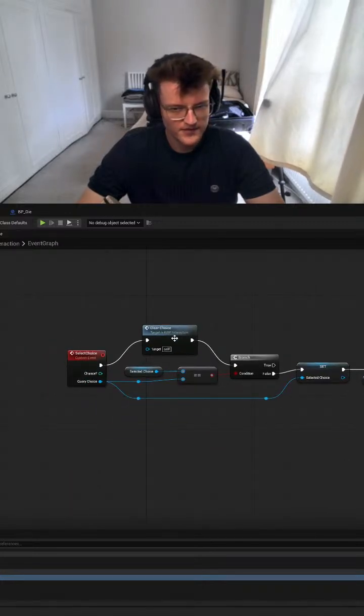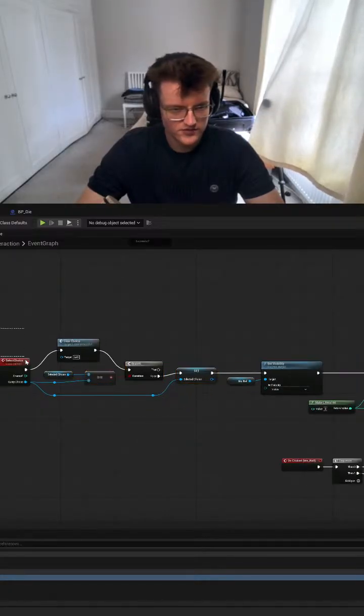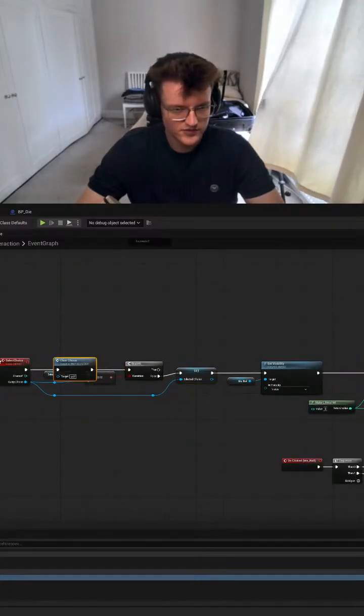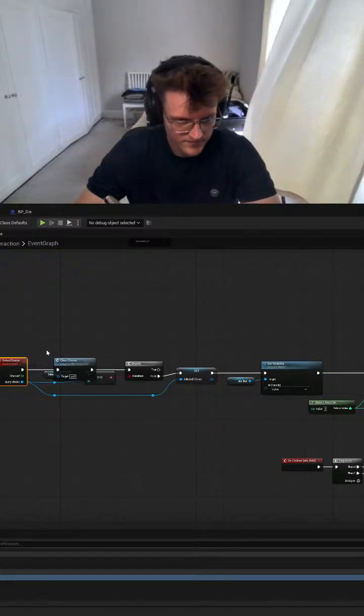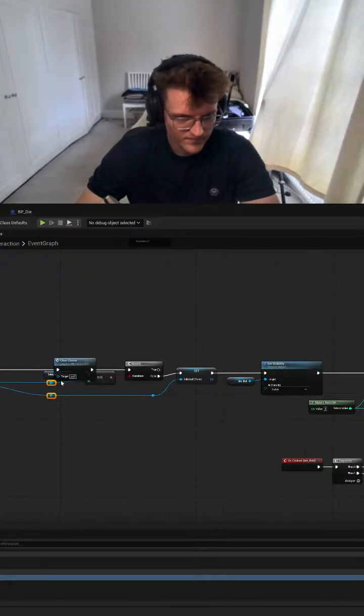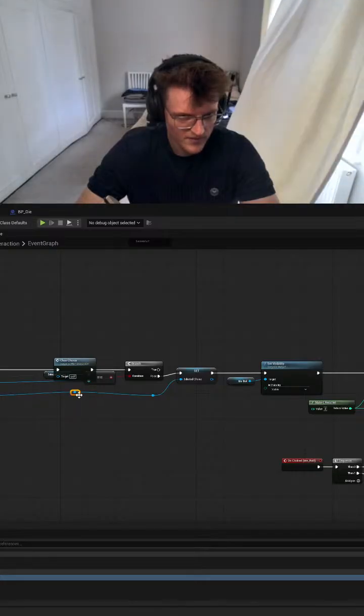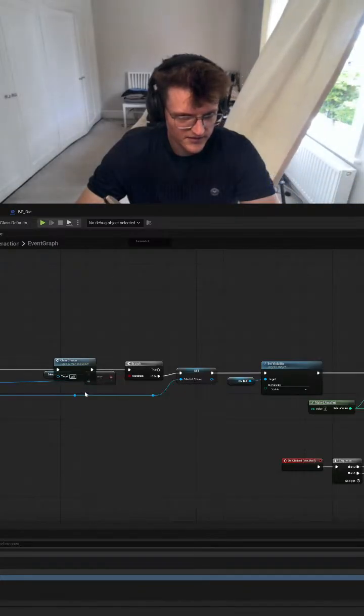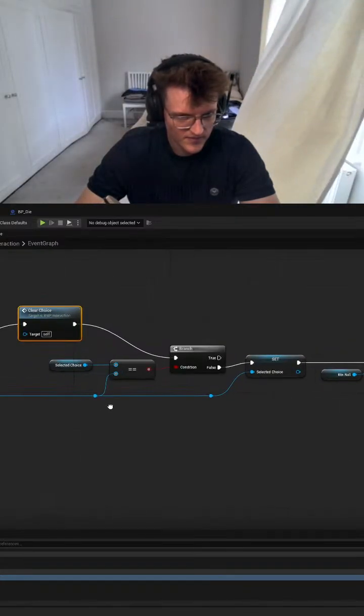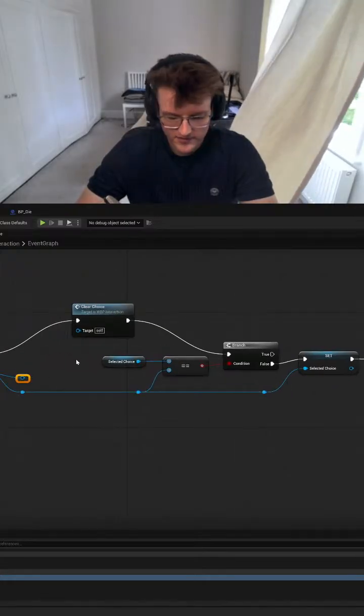So event graph. We should just plug this one into here. Delete this one.